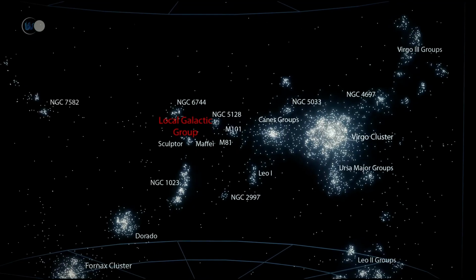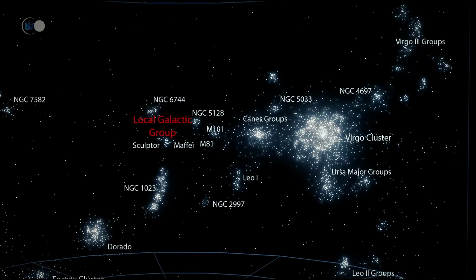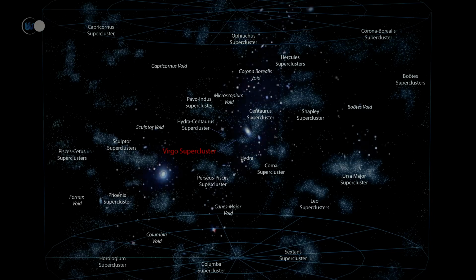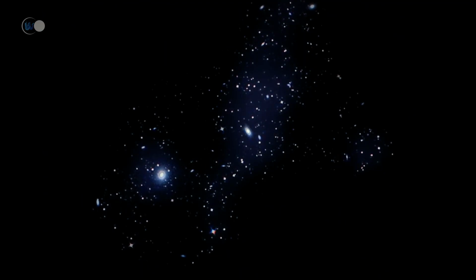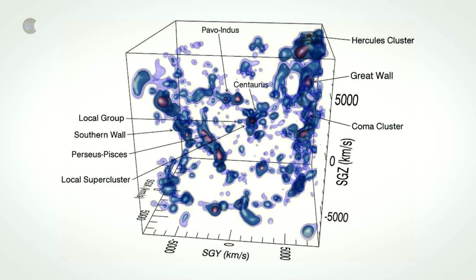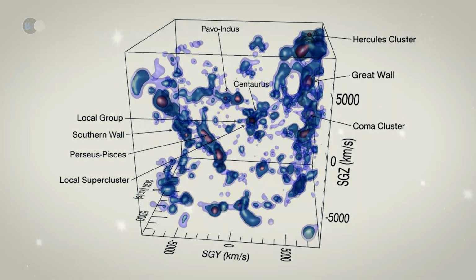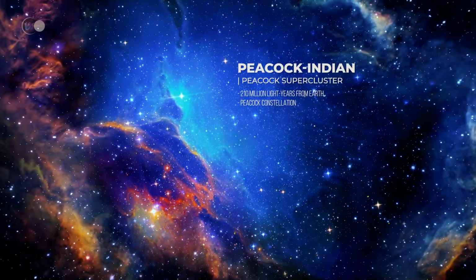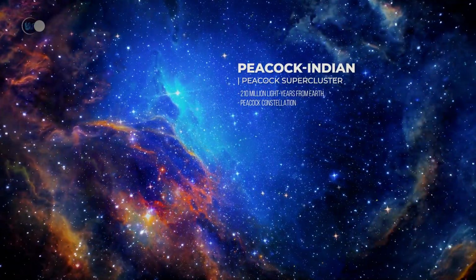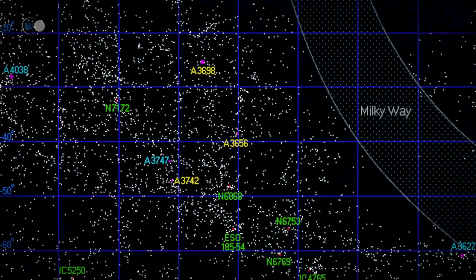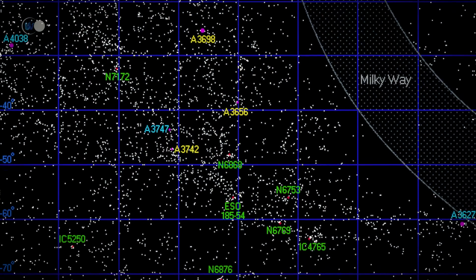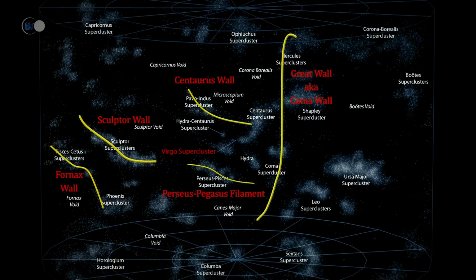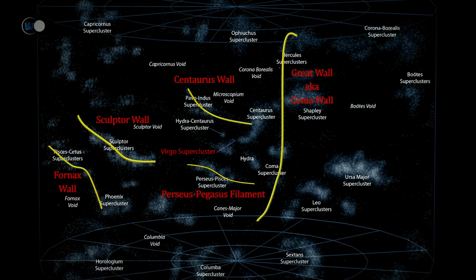Laniakea contains three superclusters: the Virgo Supercluster, to which our planet Earth and the Milky Way belong, the Hydra-Centaurus Supercluster, home to the Great Attractor, and the Pavo-Indus Supercluster. The Pavo-Indus Supercluster is located more than 210 million light-years from Earth in the Pavo constellation. It is made up of several thousand galaxies, some of which are very well known and important. The three main clusters are Abell 3656, Abell 3698, the densest, and Abell 3742. It incorporates a nearby galaxy wall, linking the Ruler Cluster to the Centaurus Supercluster.